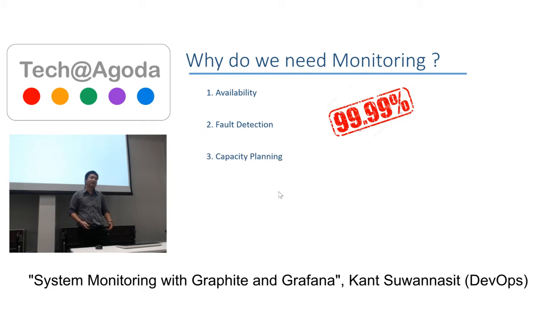The third is capacity planning. Imagine that we have 10 servers and the customers are increasing all the time, how can we know how much we need to improve our system? So we monitor to help with capacity planning. And the last one is alerting. We do not need to watch it all the time, because the system can monitor by itself and send an alert to us afterwards.